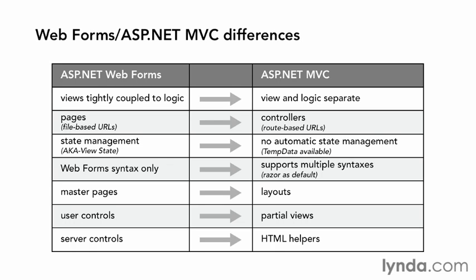The rest of the differences revolve around how you create your views with the two frameworks. When you're using the Web Forms framework, you can only use the Web Forms syntax, whereas ASP.NET MVC supports multiple syntaxes. You may use the Web Forms syntax under ASP.NET MVC, but it uses Razor as the default view syntax.